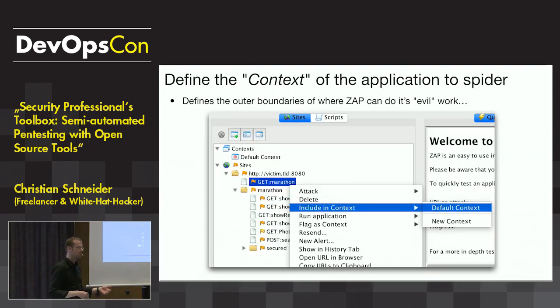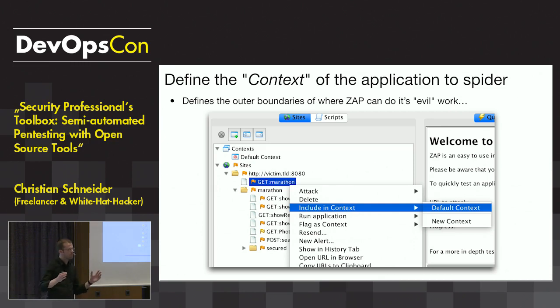with the browser into your application and just quickly also log out. From this quick login and logout, you see that the sitemap tree, and this is just my training application here, has some first paths and some first requests that it sees, which is actually your start page of your web application, the login process and the logout process.